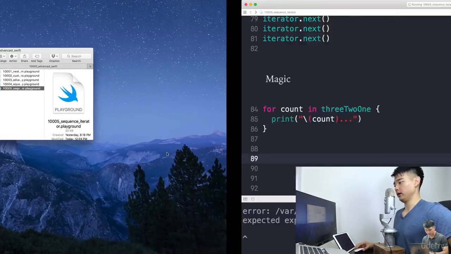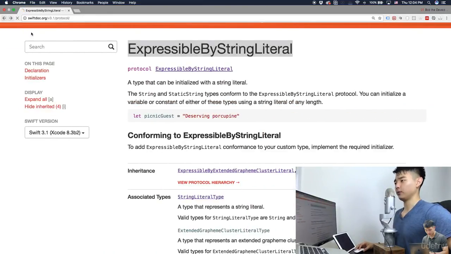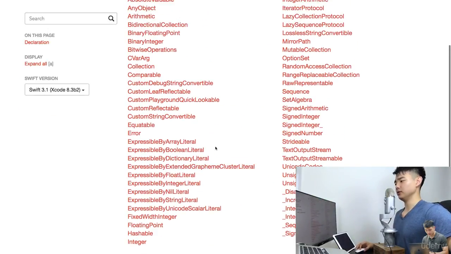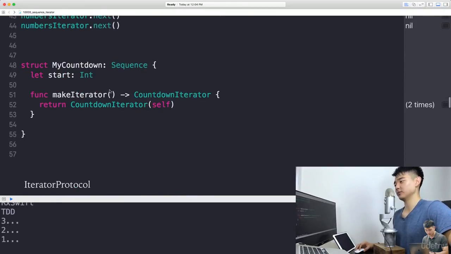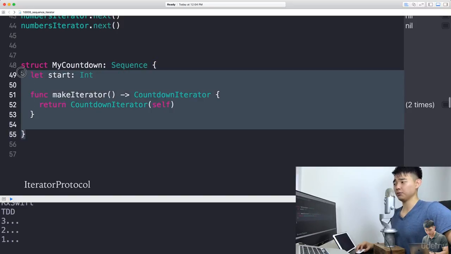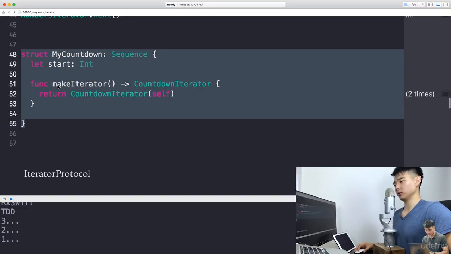That's what protocol does in Swift, and there are a lot more out there. You probably don't need to use their protocols, because now in Swift you don't really need to learn protocol to become a good developer. But there are times you want to use your own custom protocol, such as for counting down. Yeah, you could do that. You can make your own protocol, but you don't have to. You can just make an array for it. But if you need something, you know what to do now.